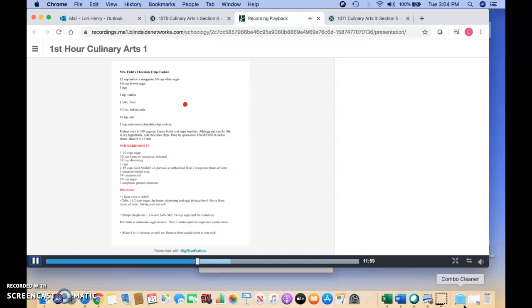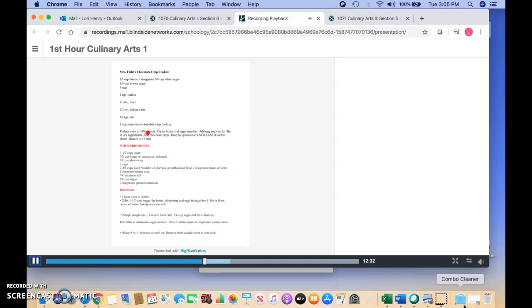Then there's an egg, a teaspoon of vanilla, and this is 1 full cup and another 1/4 of a cup. It kind of jumps funny when you type it on the computer. So 1 full cup of flour and another 1/4. Half a teaspoon of baking soda, there's our leavening. You need a little bit of flavor: half a teaspoon of salt. And then I use semi-sweet, that's usually what people use, but you could use milk chocolate as well. There are different chocolates that you can use.